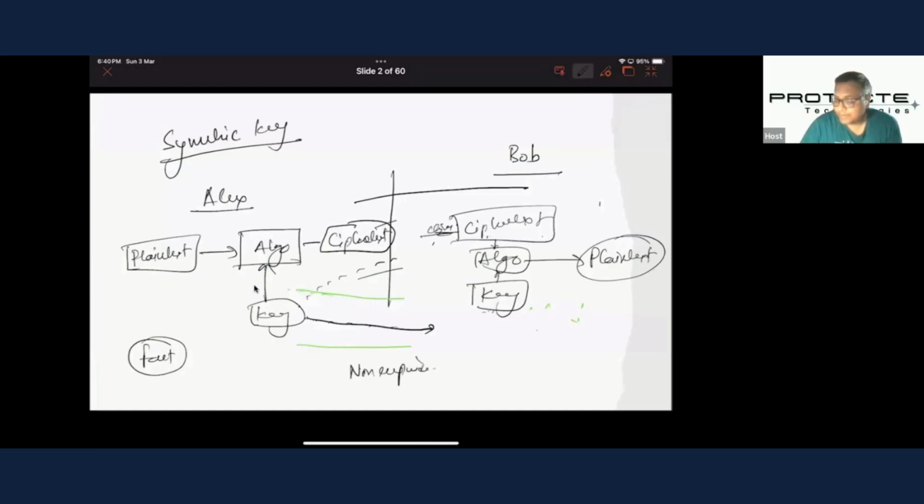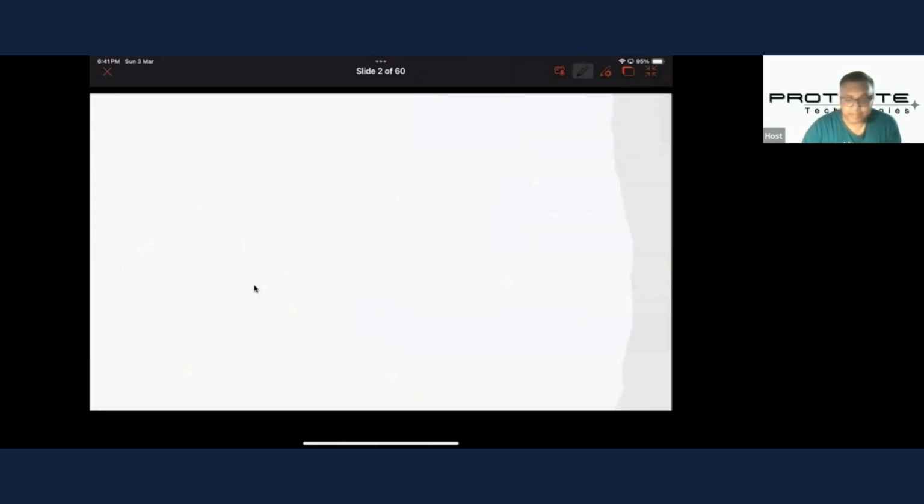Because everybody is having the same key, everybody is having the same copy of the key. I don't know who has sent the message unless it is explicitly mentioned outside the message. Inside the message, if it is there, I will not come to know who has sent me the message, right? And the moment you have more people who want to communicate with each other using symmetric key cryptography, the problem arises.